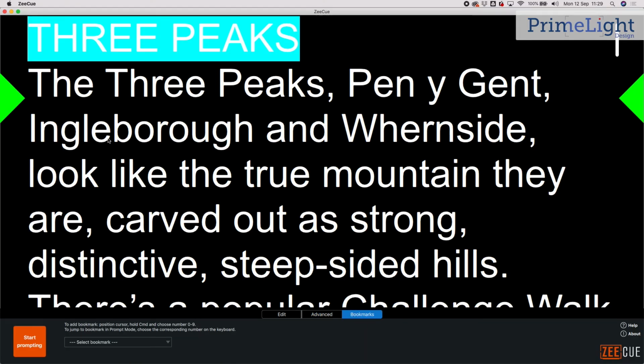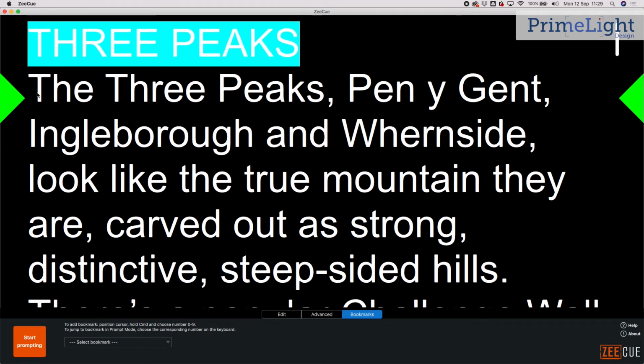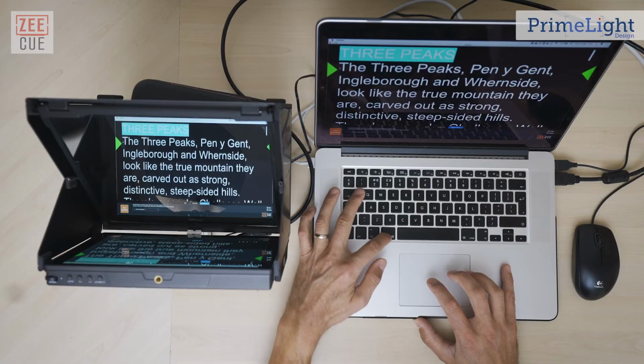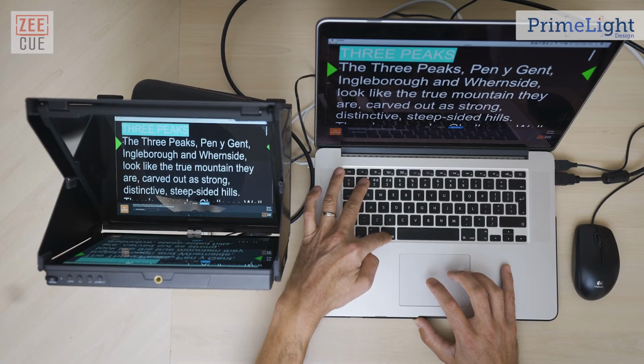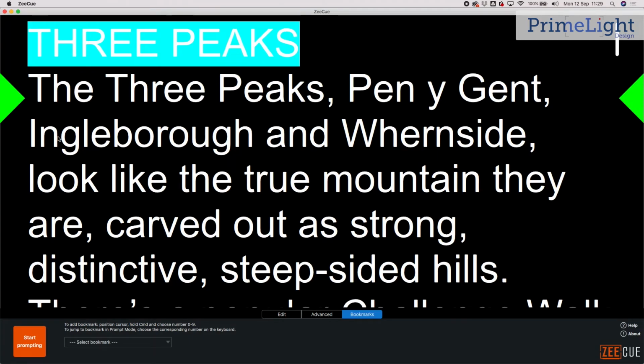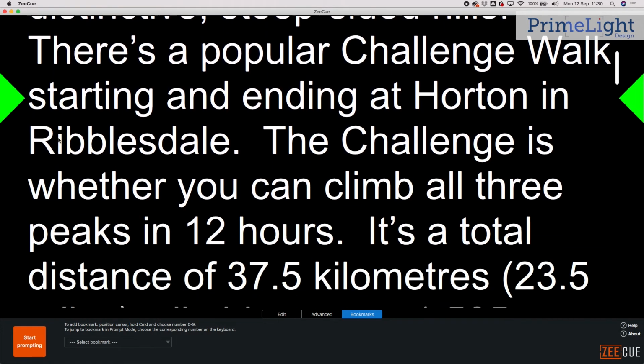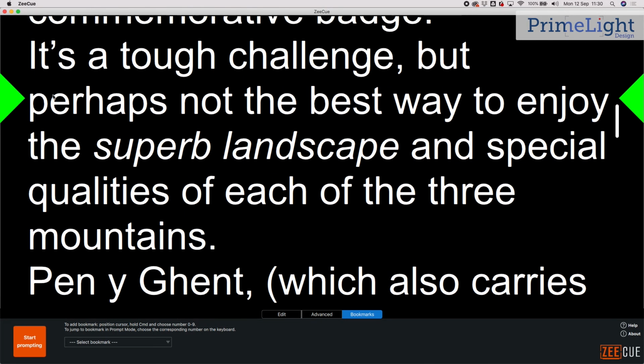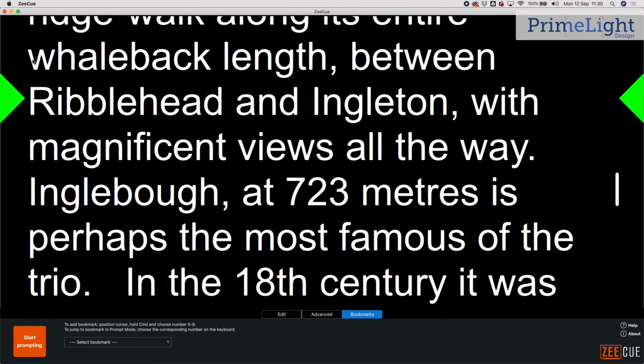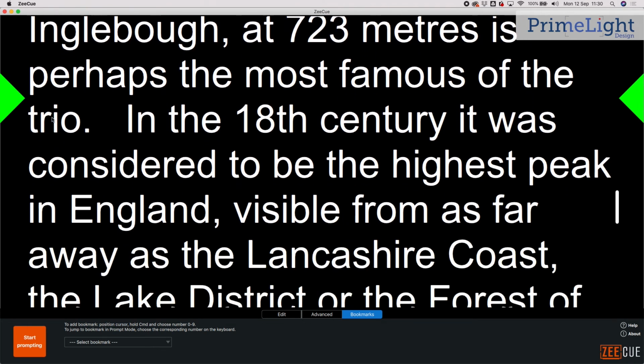The bookmarks tab is quite simple. You can just put the mouse cursor where you want to add a bookmark and do Command or Control 1, for instance, and then if we move one further down, we can go somewhere there. So put one in there, Command 2, and we'll stick another one in maybe here, number 3.